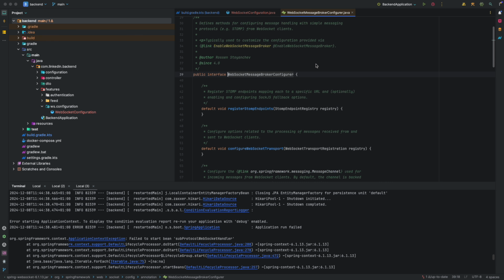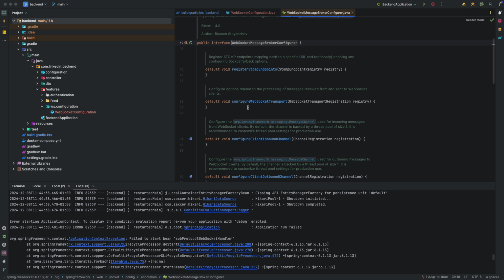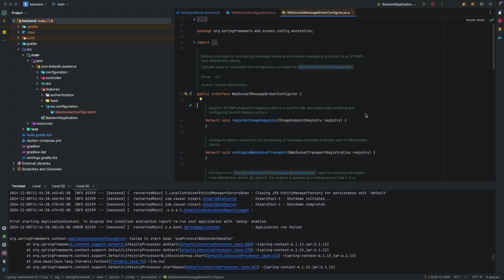And if we look into this interface, there are some methods that are specified, and we need to specify at least two of them for our WebSocket configuration to work. The first one is this register STOMP endpoint.